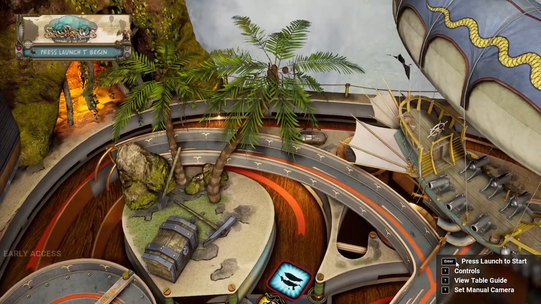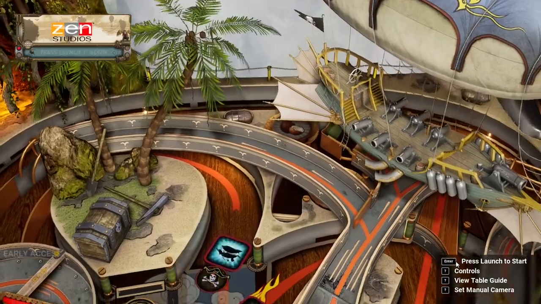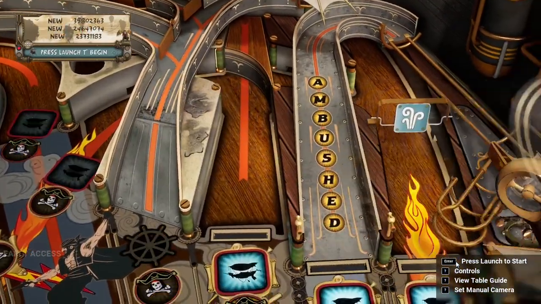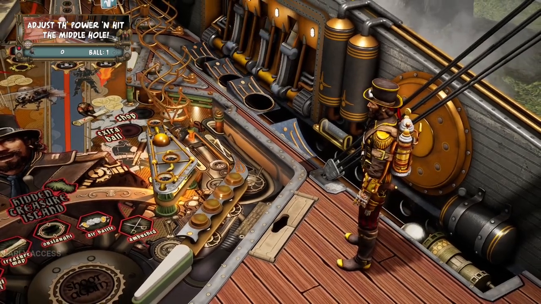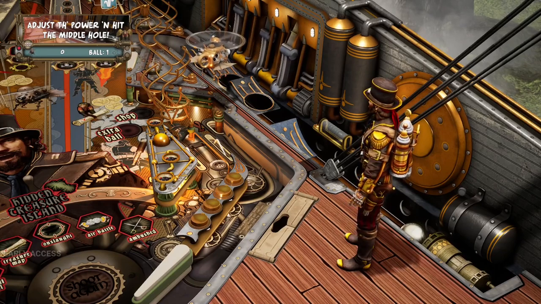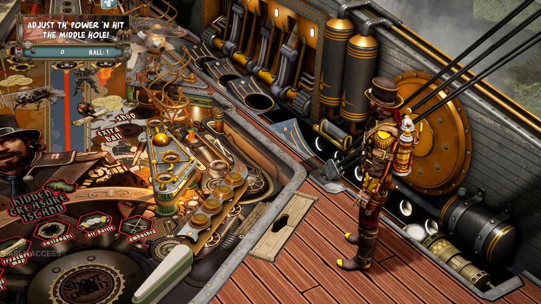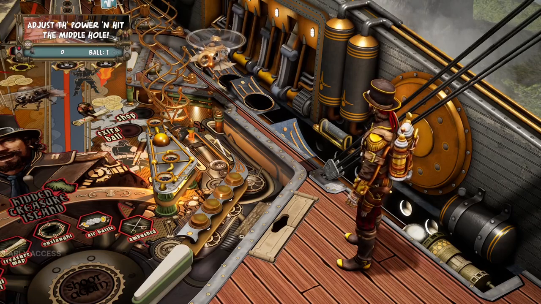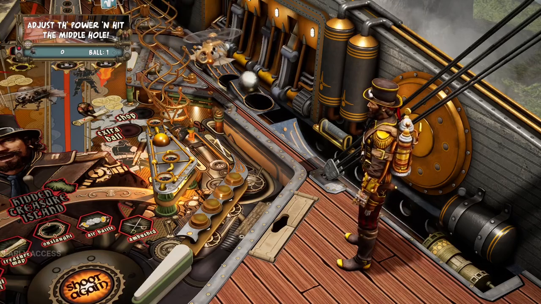Guys, today I am playing a free tournament, a free event hosted by Zen Studios on the events tab, and I just figured why not make a video for it while I play it. This is the Sky Pirates table. So let's see here, where is the skill shot? What hole is it going to be at? Oh, the middle hole. Okay, middle hole.